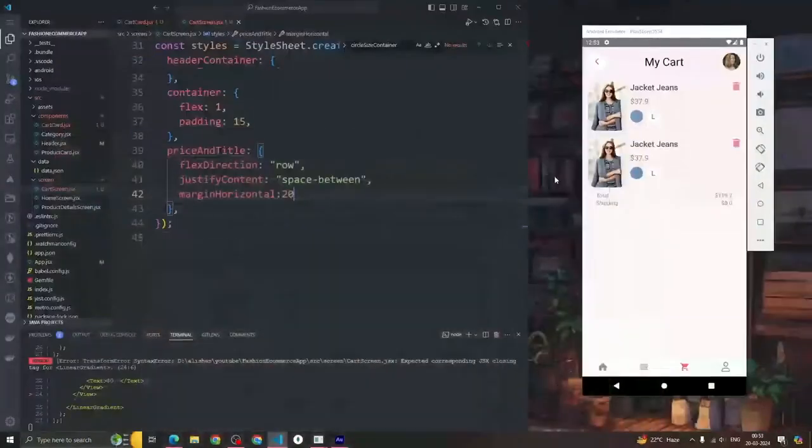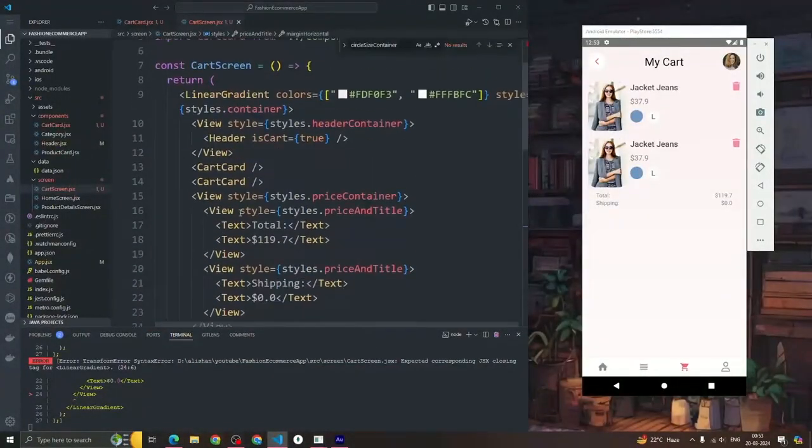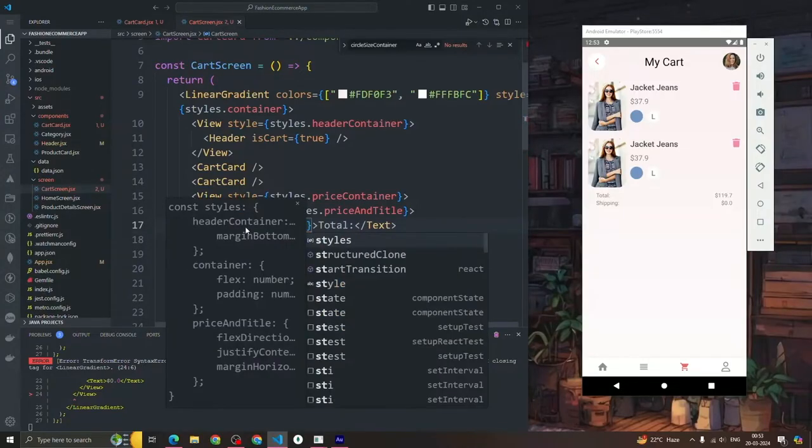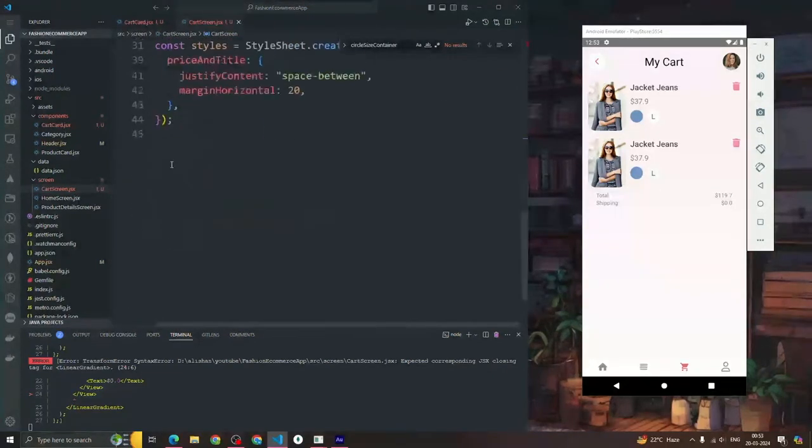After that we're going to have a divider as well. Let's add styling to this text as well. Style is equal to styles dot text. Okay, now let me copy this again and again. The text styling is going to look like this.